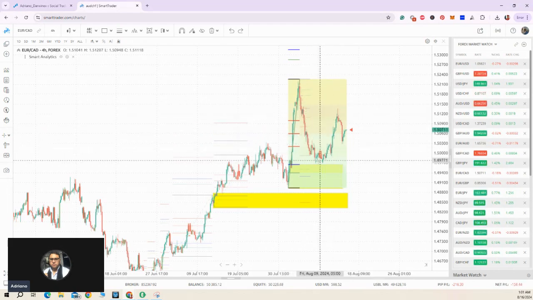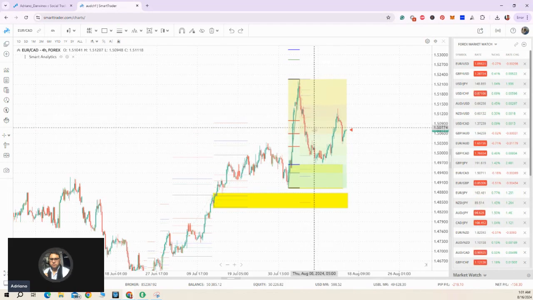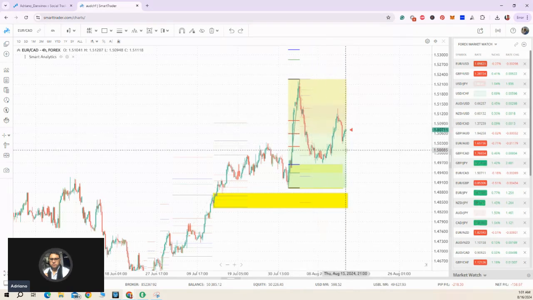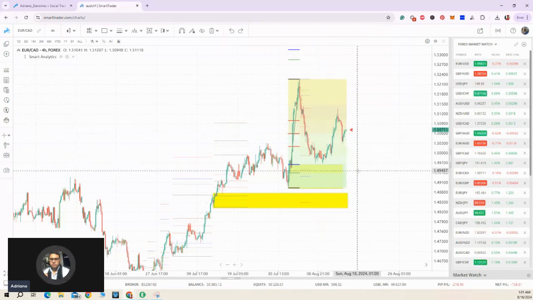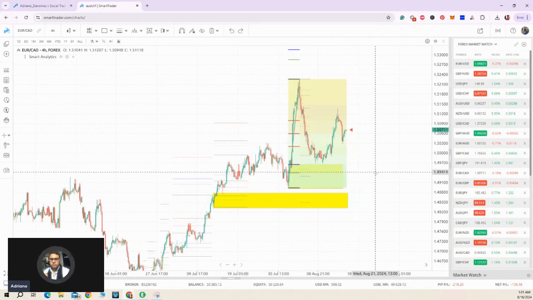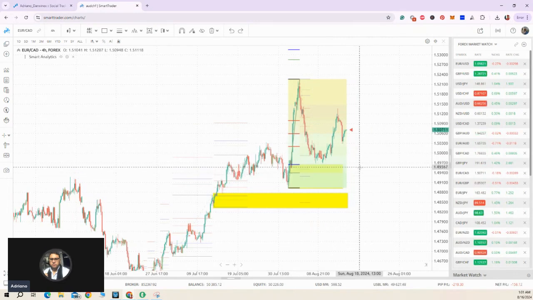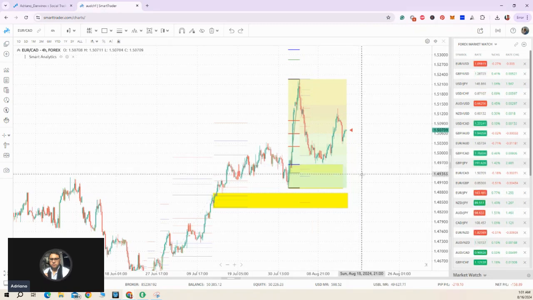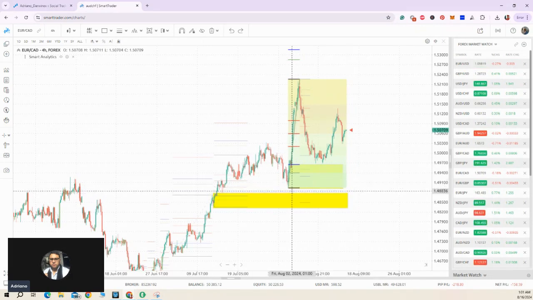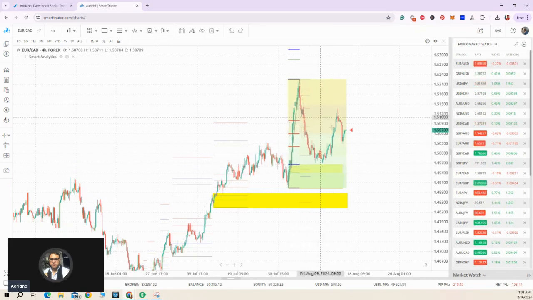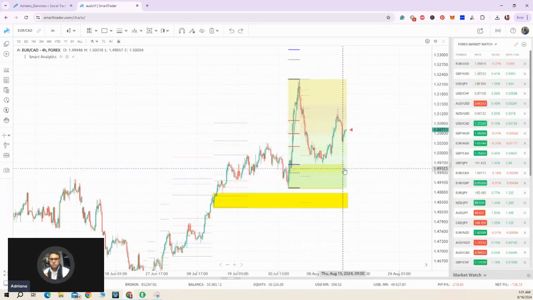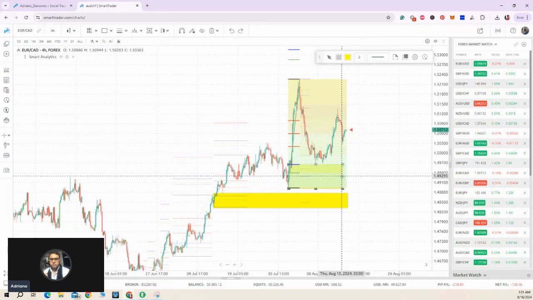Right now, I don't want to get involved with this. For me to get involved in this trade, I have to do two things. One, come back to the lowest point of retracement. Here it can be the 74 or the 86 or even the zero. So it's A, B, and then the market retraces all the way inside of this box.